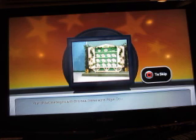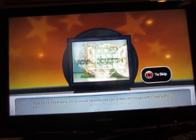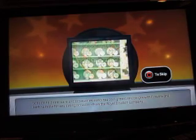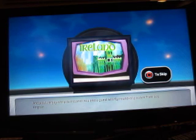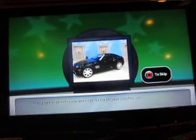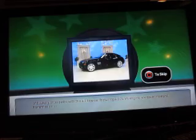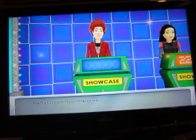Your showcase begins with new dinnerware. Alright, my showcase starts with dinnerware — Royal Doulton's collection of Lichfield's Bone China dinnerware and accessories combines cool greens and mauves with flowers and leaves, suitable for any dining occasion. And you'll end up on a trip to Ireland — you and a guest will fly round-trip coach from Los Angeles to Dublin, Ireland aboard Aer Lingus, the national airline of Ireland. And a new car — the Chrysler Crossfire! Contemporary styling and luxury cross paths with this all-new car. How much do you think your showcase is worth? I'll say $28,000.